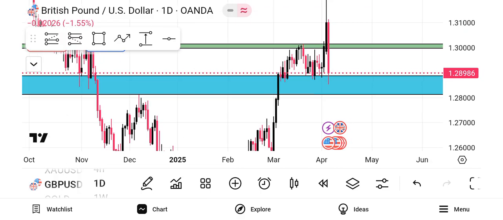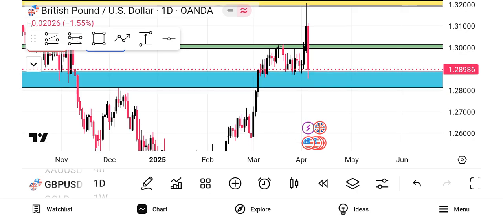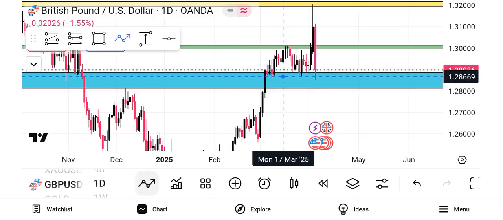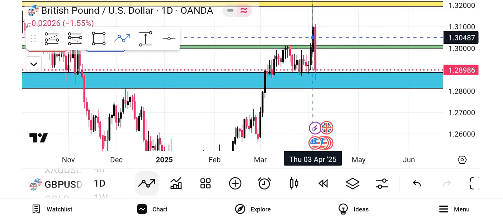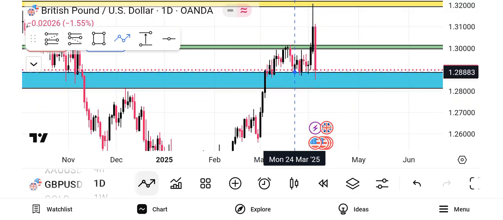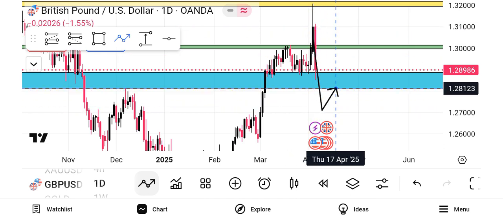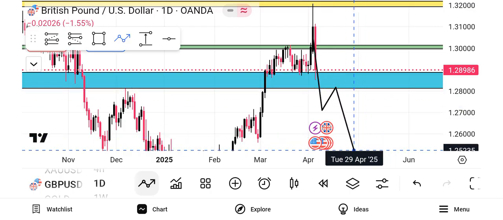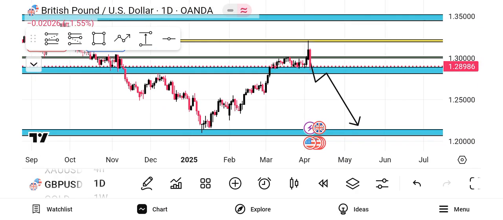You can see again this is a very strong bearish engulfing candle. So it's trying to tell us that the market is trying to sell. What I'm suspecting is it's going to push all the way down, lower low, lower high, and then this is exactly what I suspect is going to happen. Sell all the way down here. So yeah, we're hoping that's what is going to happen.